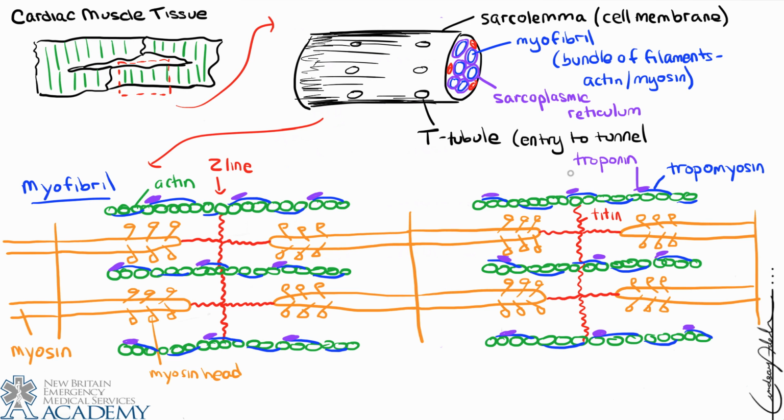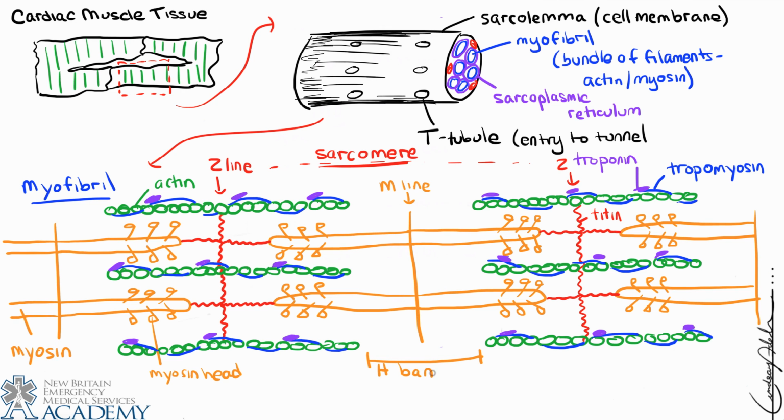The myofibril is actually very long, and we break it into segments, and we divide the segments by Z lines. Between one Z line and another Z line, we call that a sarcomere. That's basically the functional unit of the myofibril. So we can think of the muscle shortening based upon this particular organization from Z line to Z line. Now the M line is like the midline of the myosin, and then we have several bands.